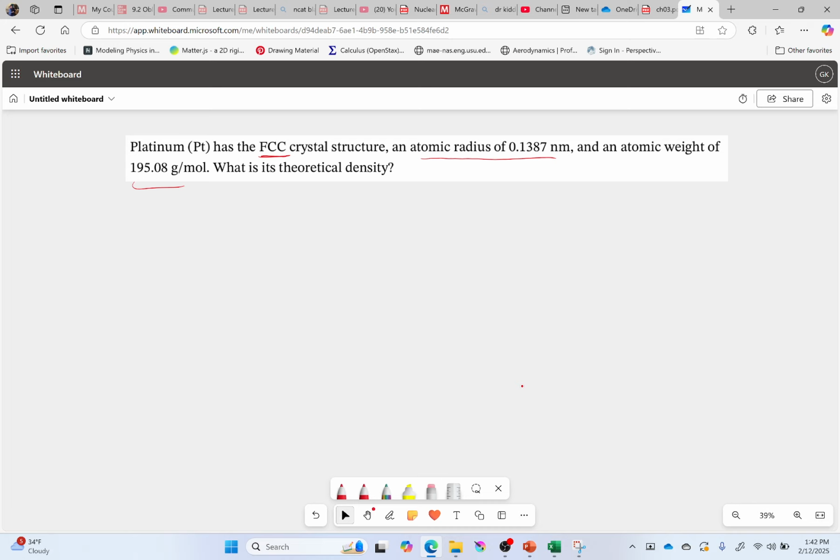Now you totally can look it up in your textbook, and it has a little equation for this, and you can just plug it in. But I want to show you how you get that equation, because if you understand how you get it, you'll have an easier time when you get something that you're not used to and you don't have an equation for. So density is simply equal to mass over volume. That's supposed to be an M. There we go.